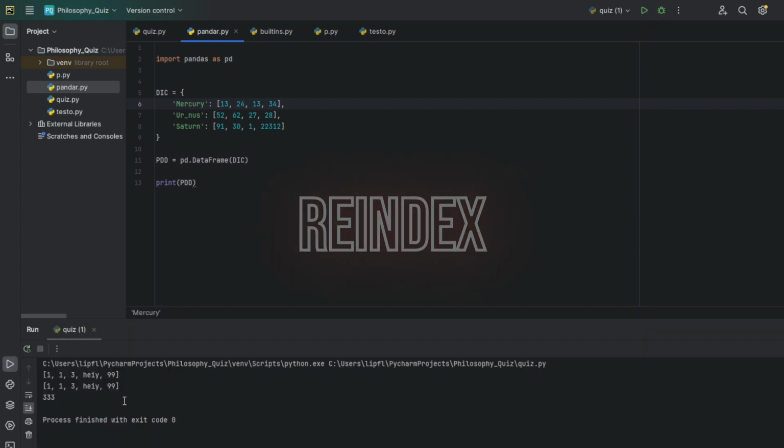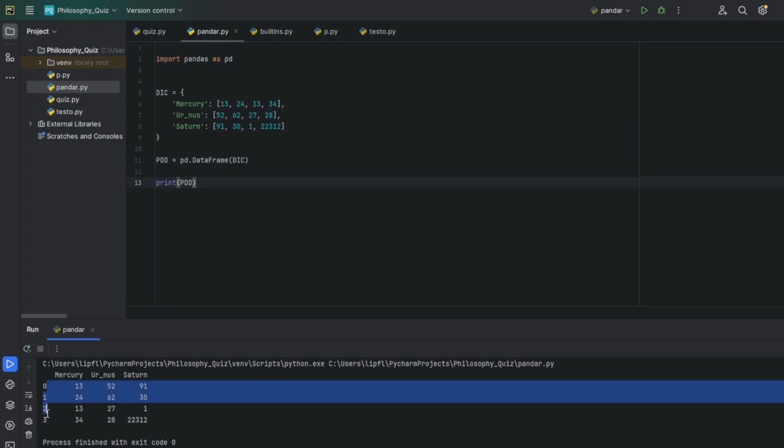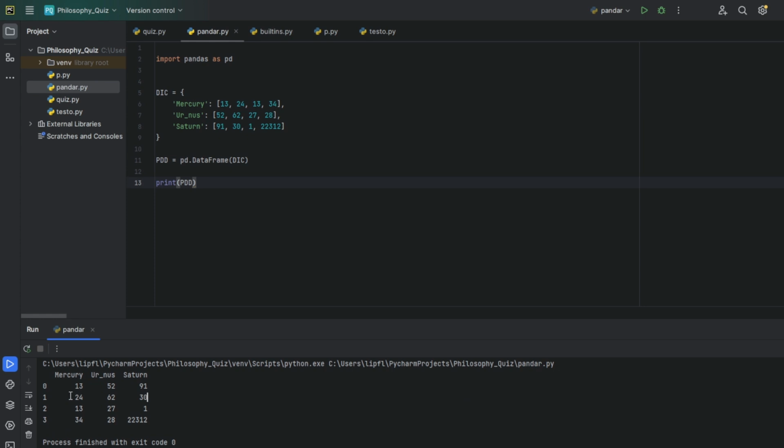So let's print it. You will get the names of the columns as column labels, and the rows are just sorted by numbers, starting with 0, ending with 3. That was just, like always, a really quick reminder.